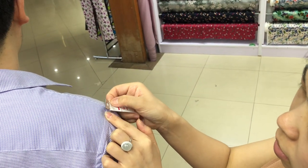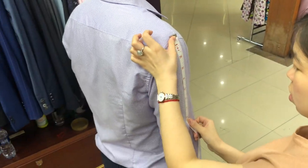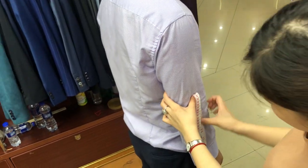Make a 1 centimeter up for the inside seam. Okay. So now straight, straight, straight.